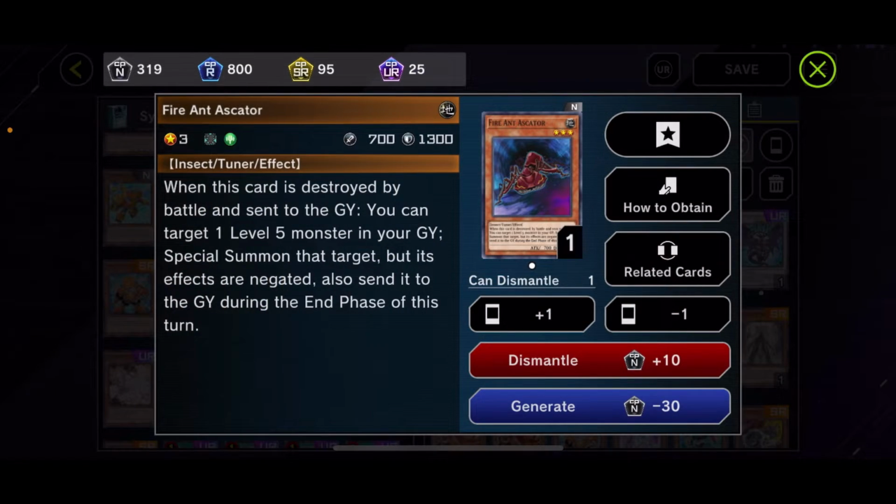Fire Ant Ashtater, he's a tuner monster, and again, he's an extender, because when he's destroyed by battle and sent to the graveyard, you can summon a level 5.